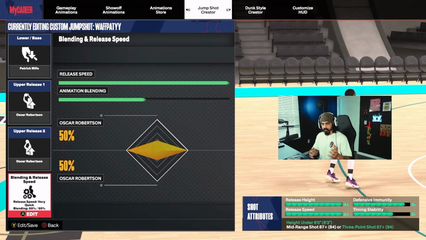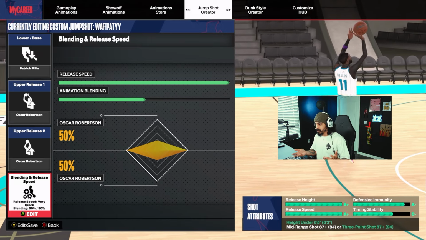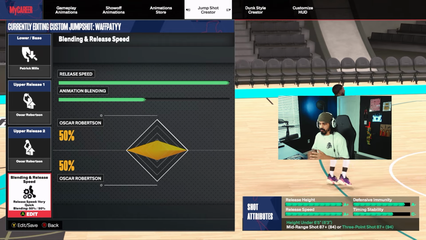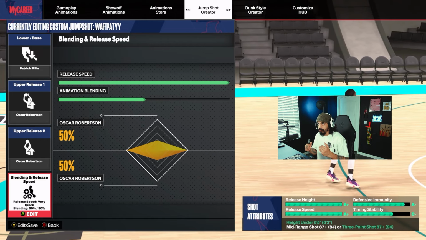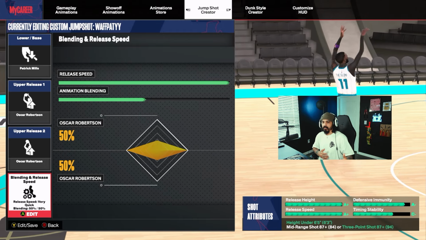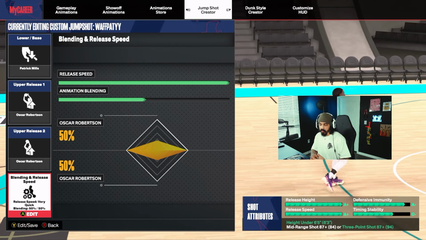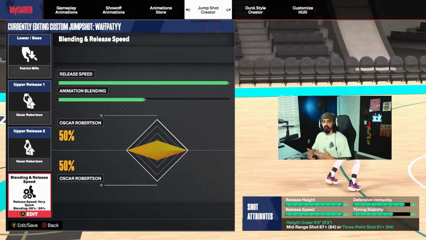Like ultimately, and I say this with builds too, what works best for you is going to be the best. It's going to be the best jumper, the best build, whatever it is, if you make it in a way that makes sense for you. There's no point in making a meta build with, let's say, 92 post control if you never use post control and never plan to. There's no point in having it. Adjust things and make them work for you.